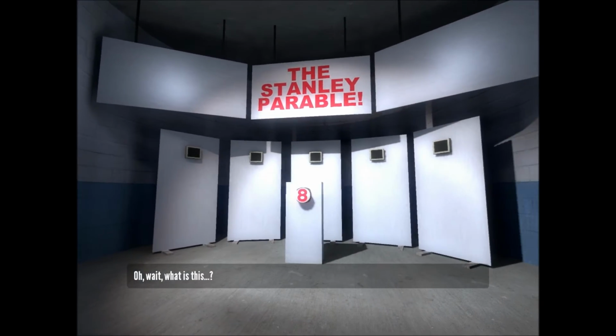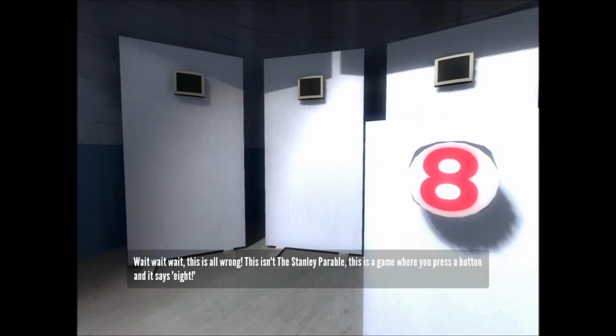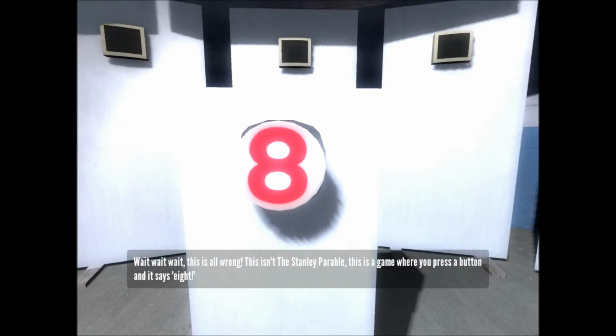What's this? What's this button do? Click. Eight. Wait. This is all wrong. This isn't the Stanley Parable. This is a game where you press a button and it says eight.